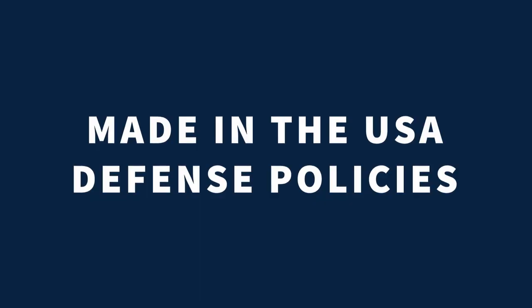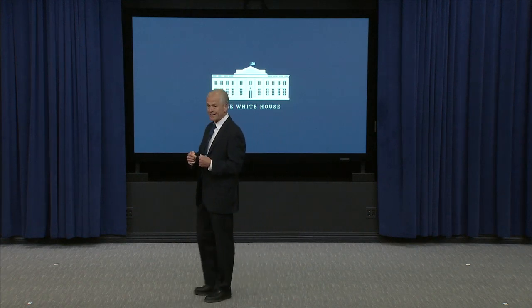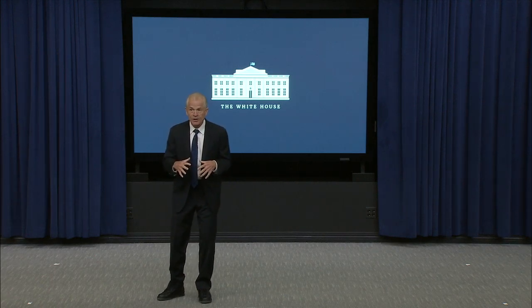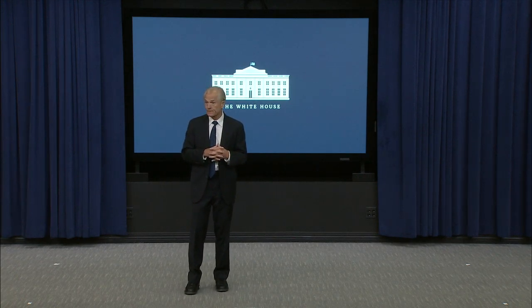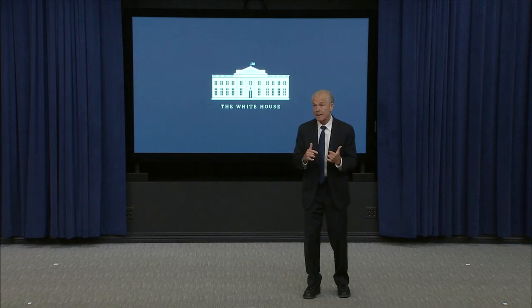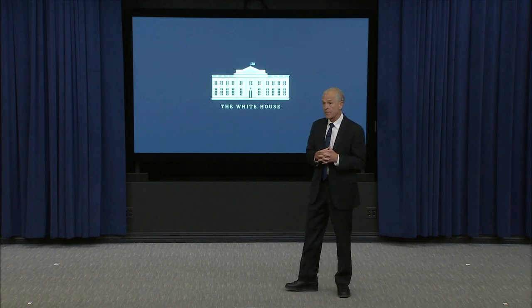A fourth dimension of President Trump's Made in the USA strategy is the president's strategic approach to rebuilding the American military. Significant increases in the defense budget have translated directly into increased American manufacturing. This is because much of the production of America's defense industry follows very strict Buy American rules. At the same time, President Trump's new, more proactive approach to foreign military sales to our strategic allies and partners has yielded critical economic and national security benefits.